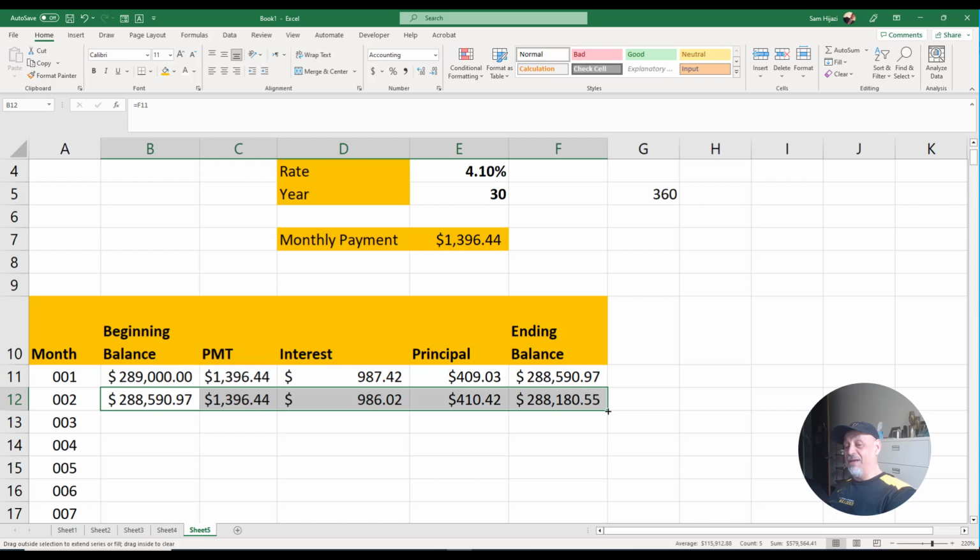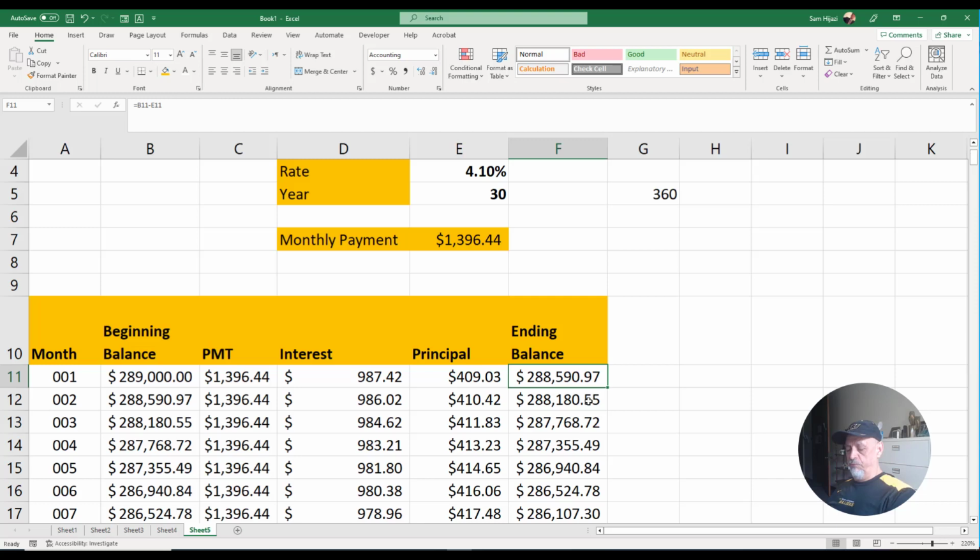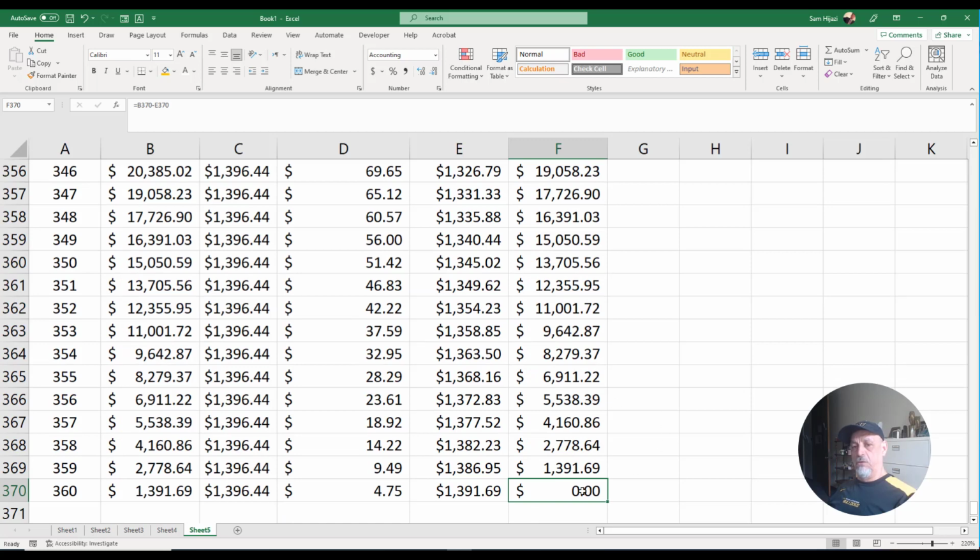The last ending balance must be 0 in order for us to make sure that everything is correct. Let's see if that's going to give me that. So the best and the quickest way to do it is to hold the Control key, press the down arrow all the way down, and notice it is 0. Luckily for us, we did everything accordingly. So now we are done with the payment.